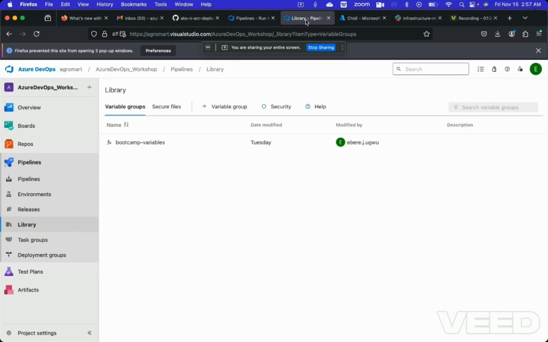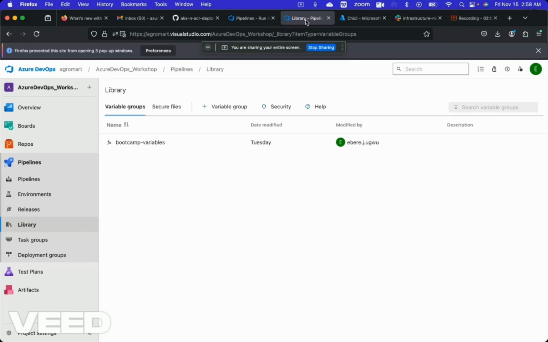So the few benefits of using variable groups instead of just individual variables are, it helps you to avoid duplicating variables across multiple pipelines. Instead of repeating the same kind of variables in every pipeline you're building, you can just use centralized variables. Then you can update once in that variable group and use that across all the pipelines, and every pipeline that is making use of that particular variable group automatically inherits the changes being made at a go.